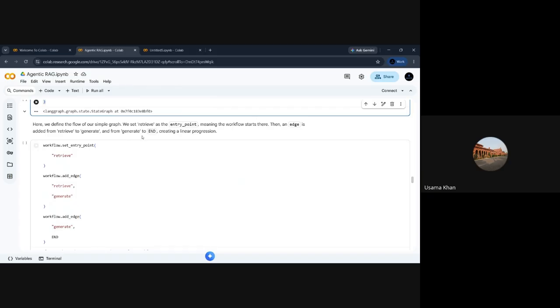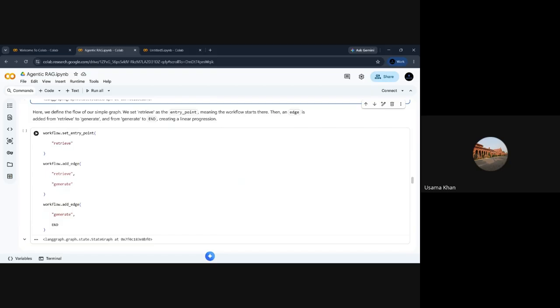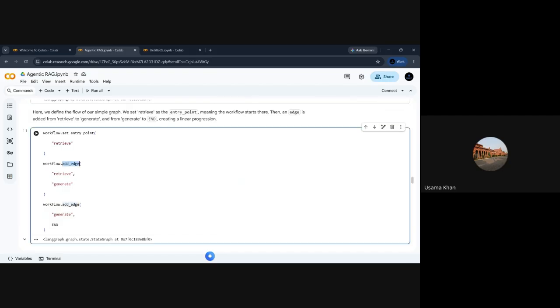The entry point is the retriever. The query goes directly to the retrieve node, and then from the retrieve node to the generate node. Then we add the edge between these two nodes, the retrieve and the generate, and generate to end, because it's the last state.